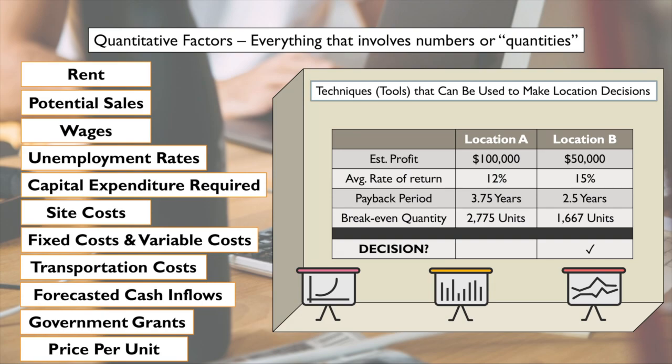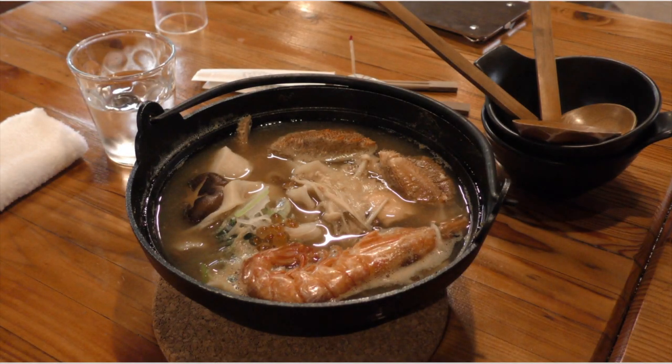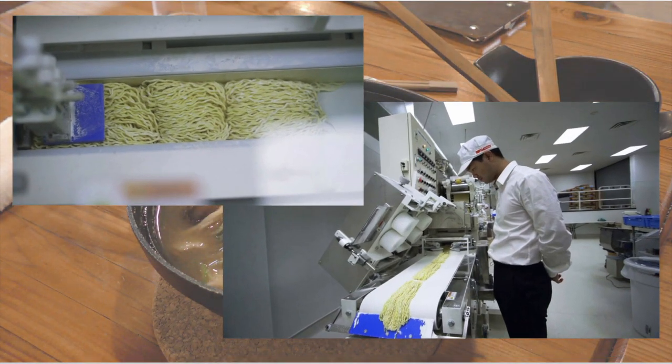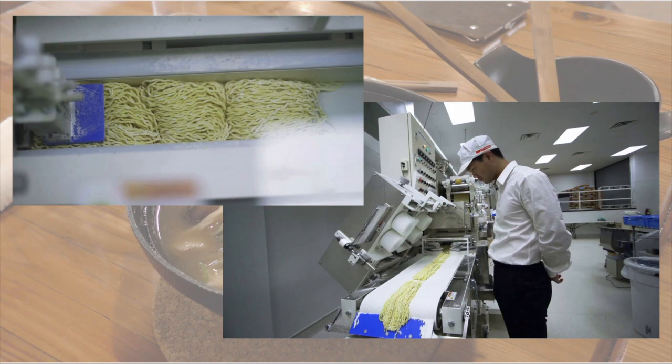Okay. So let's change it up a little bit and say we don't want to do bowls of ramen anymore. That we have figured that the best way to do it is to enter the secondary sector. We can open up a ramen factory. We can fulfill our passion for ramen noodles, and we can do it in a different way. We'll mass produce ramen noodles, we'll package them up, and then we'll sell them to grocery stores. This is a great business model, and after looking at some of the numbers with these ramen shops, we've decided this is the business we want to go into.